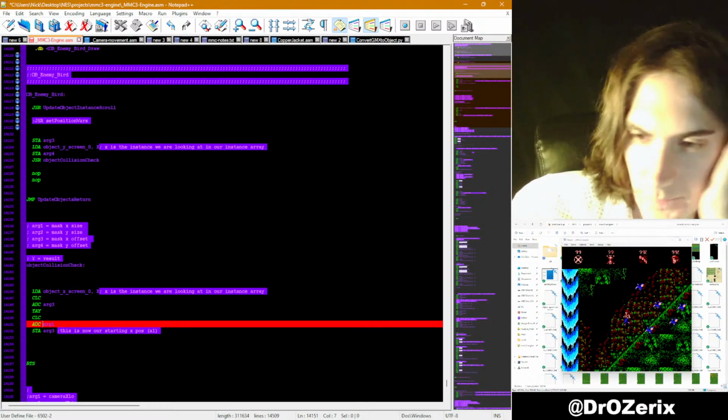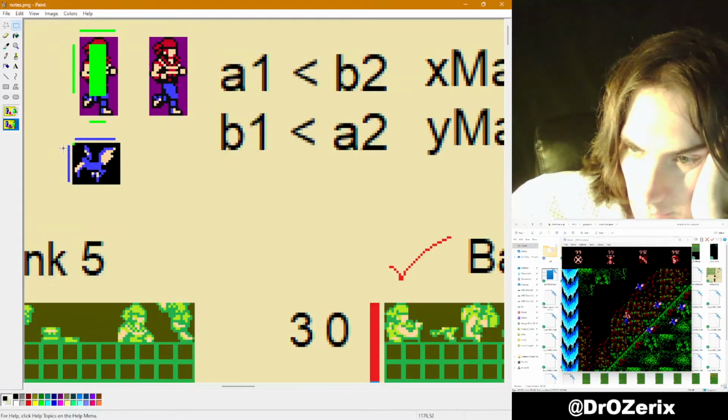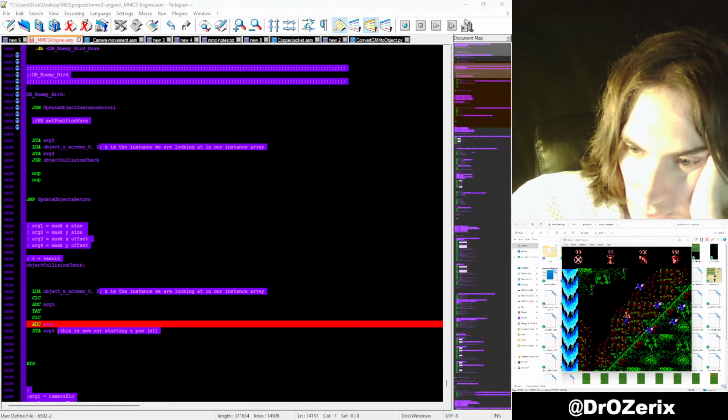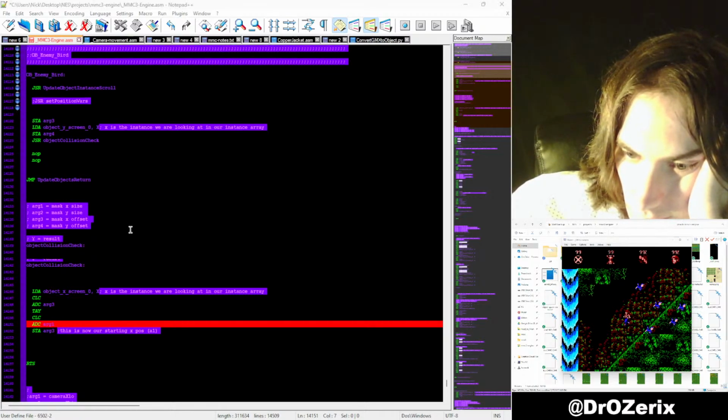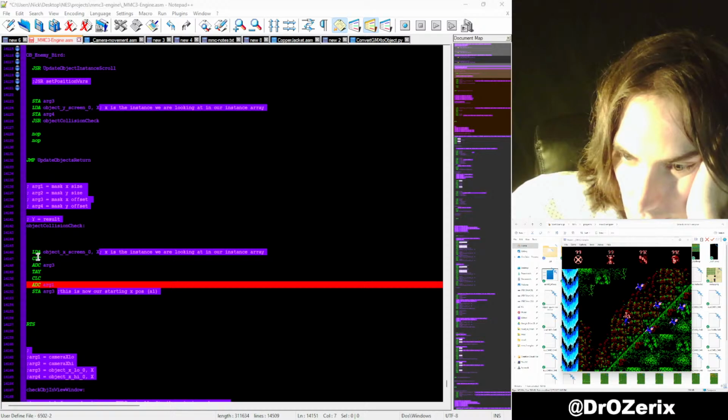We're here, then we have our offset, and I want to store this. So I store it in Y, and then we want to add the size. And then I want to store this somewhere else. So that's our offset.